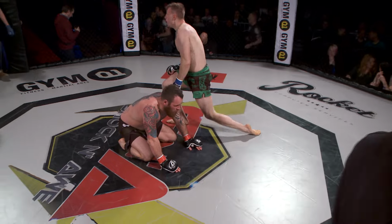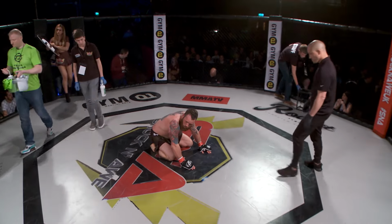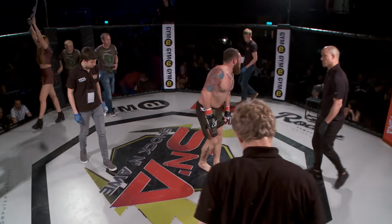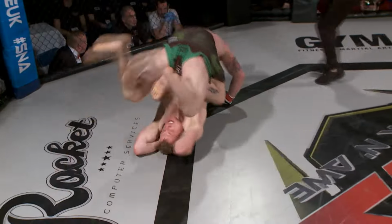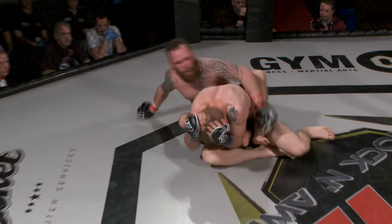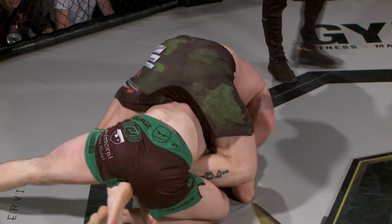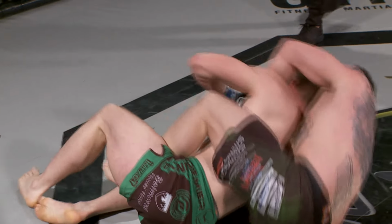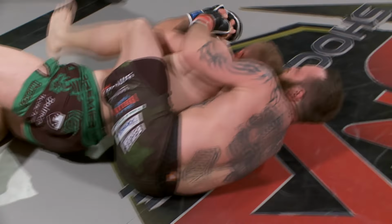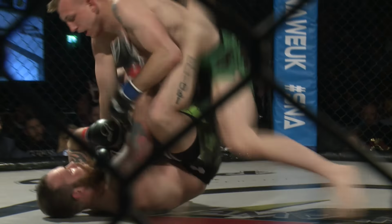Wow, what a topsy-turvy round that was. Panfil showed some good ground skills early on, didn't he, Colin? Good work from the half guard and then back to full guard, was looking to set up submissions. Nearly swept his man, but Dingle ended up on the back looking for the choke, and then Panfil poured it on at the end. What a back and forth round. Really exciting round. These guys are middleweights, so it's a great pace for middleweights. It's an amazing pace.